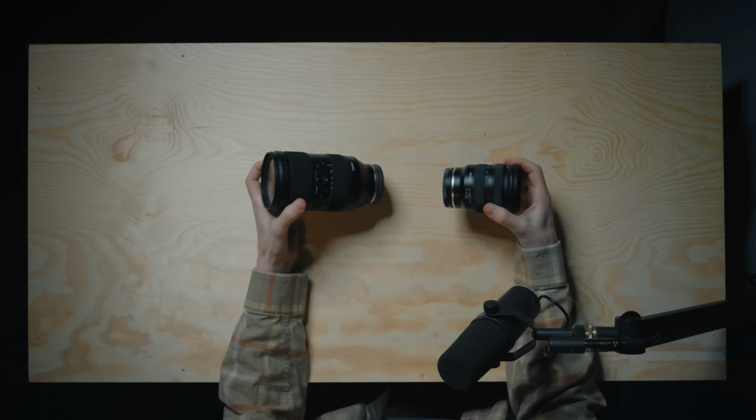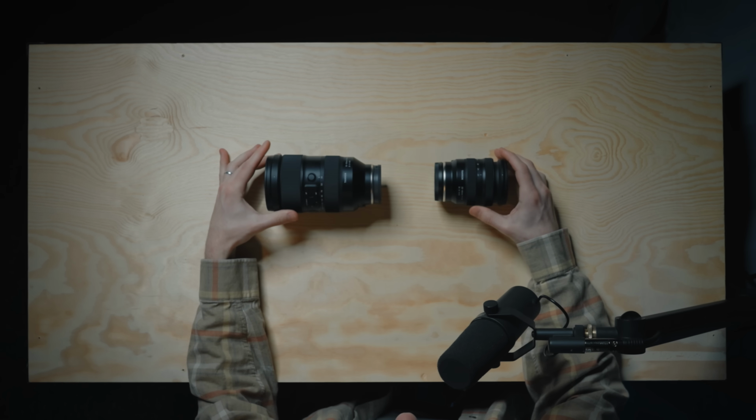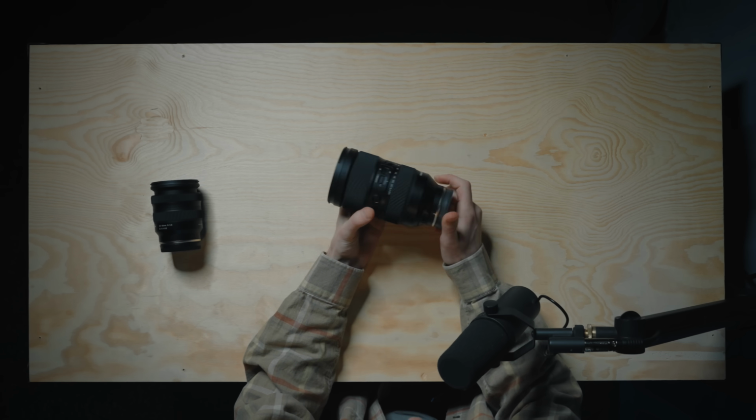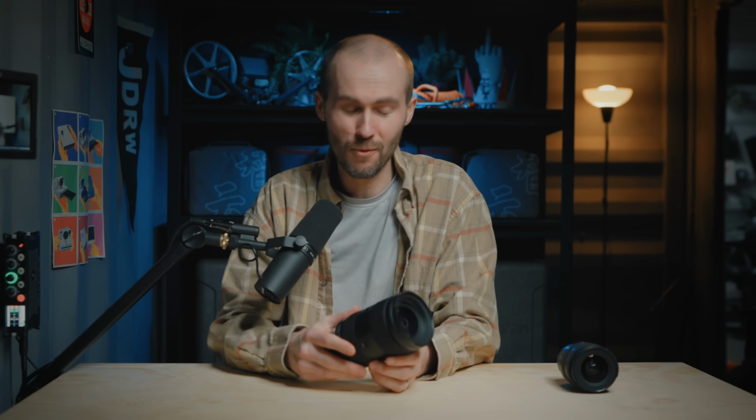One of these lenses absolutely has a place in my kit for the foreseeable future, and the other one I'm less certain about. Let's start out by talking about the 35 to 150 millimeter lens. This is a beast of a lens. It's pretty big, pretty heavy, has really nice build quality, but probably the most unique focal length to f-stop ratio of any lens, except maybe the Samyang. We don't need to talk about that.